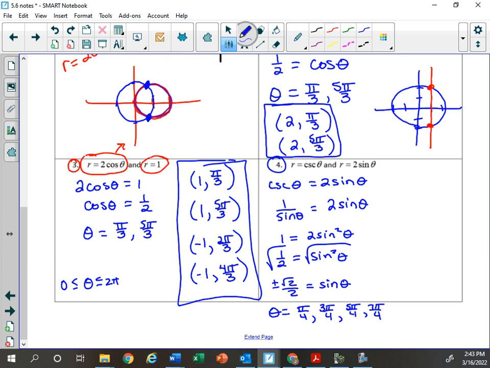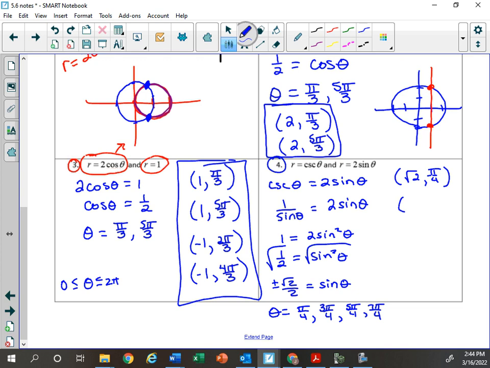Okay. Guys, are we okay with the thetas being all those over 4s? Do we get that part? Yes. Okay. How do I find r from that? You plug it in. You can either plug it into the cosecant equation or the sine equation. I'm thinking most of you will pick the sine equation. So what is the sine of pi over 4? Root 2 over 2 times 2. Okay. So you are just thinking through whether it's going to end up being positive or negative root 2 depending on the angle. So pi over 4 is positive.